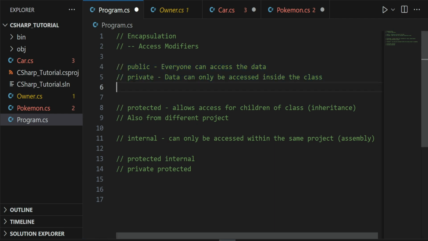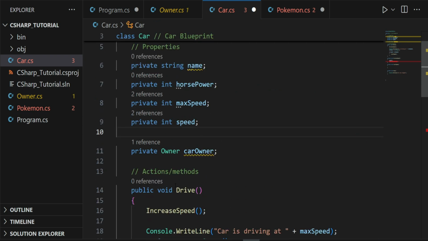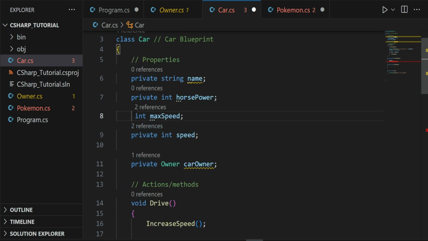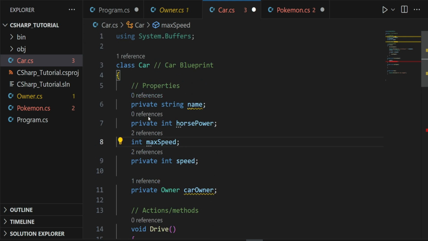I don't remember if I mentioned, but if you go to some class and you see that some of the variables or methods don't have an access modifier, it simply means that they are private. So if you don't see an access modifier, it doesn't mean that they don't have access modifiers. It means that it's private. So it's not public, it's private, and you will have to make them public, or you can keep them like this. It doesn't matter if we write private or we don't write anything, it's exactly the same thing, and this won't be accessible from the outside.